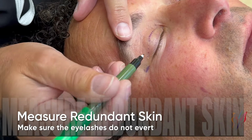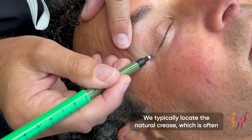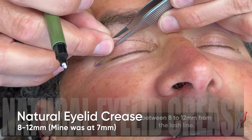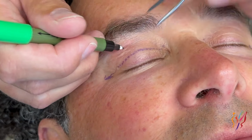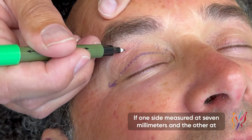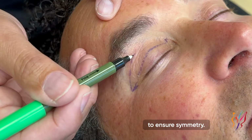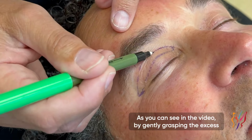Once we were in the operating suite, the first step was to carefully measure and mark the eyelids. We typically locate the natural crease, which is often between 8 to 12 millimeters from the lash line. In my case, my natural crease was at 7 millimeters. If one side measured at 7 millimeters and the other at 8 millimeters, we would average them to about 7.5 millimeters to ensure symmetry. Next, we mark the redundant tissue, as you can see in the video.